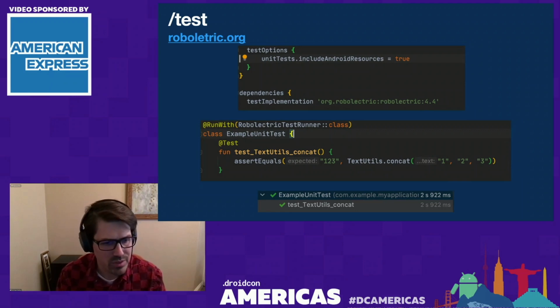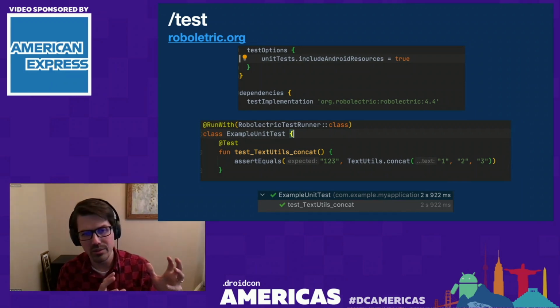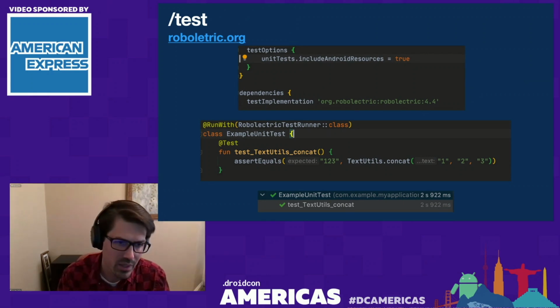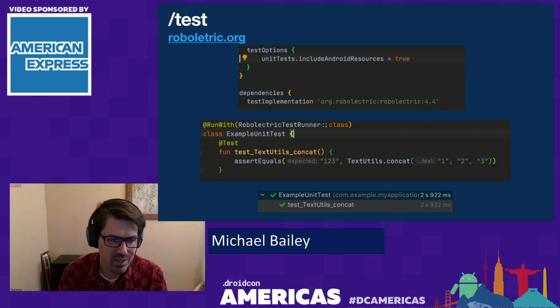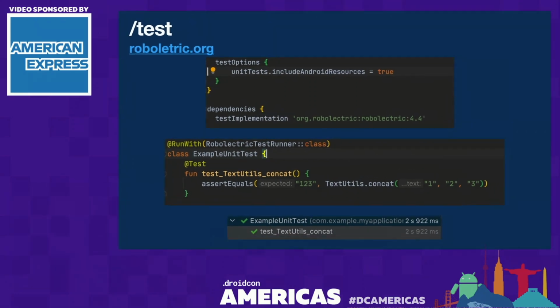And what Robolectric does, it actually downloads the Android framework code and gets it to run within your JVM through a lot of hackery and reflection. It sort of inserts actual Android code into your JVM flow. So when it works, it can be great if you want to run your tests on a JVM. In this case, it's going to work great for something simple like this. It actually puts the real implementation of concat from Android in here.